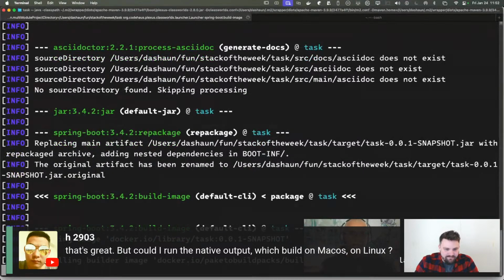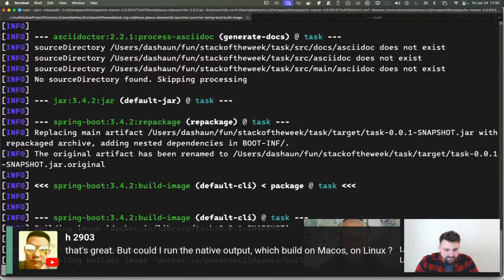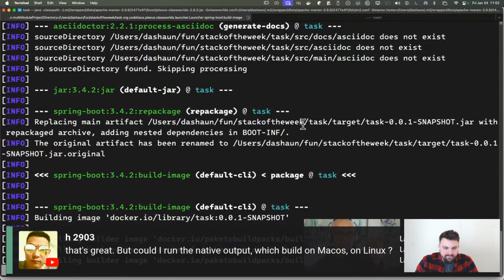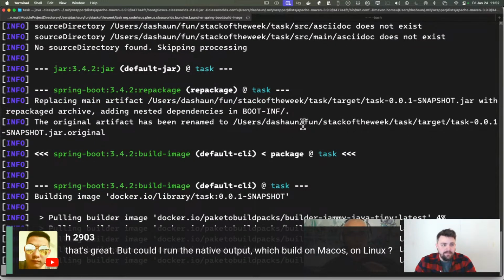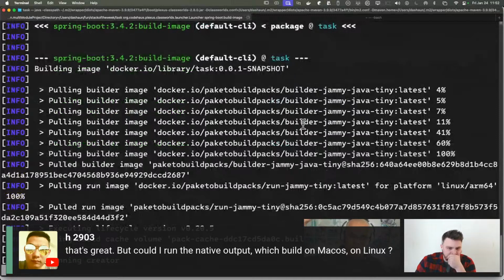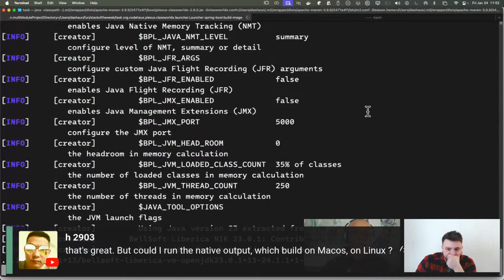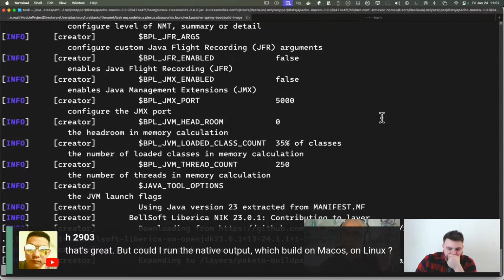So I didn't have to do anything. I'm not building Docker files. You don't have to build Docker files. Build an OCI image. Let Spring Boot, let the Spring team take care of it for you. You'll have all of the best benefits included in that. Oh, we even got the latest version of that buildpack. The buildpack creates an OCI image that you can take to production. And because it's an OCI image, you can run it anywhere that you've got Docker.